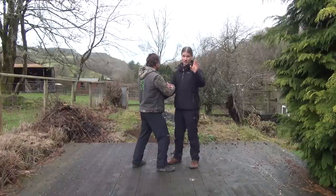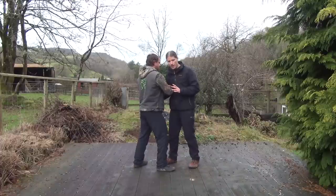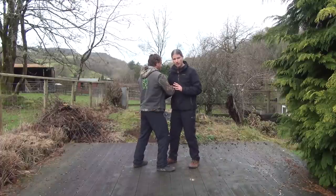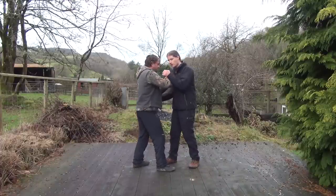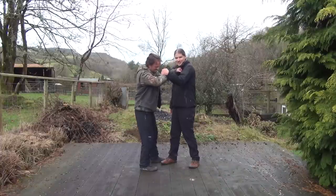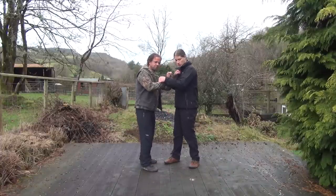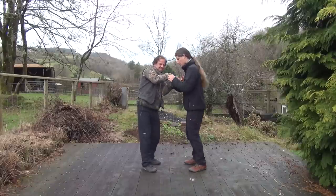Carrying on from there, this is the most important one. This is the one that I noticed in a workshop I did recently. From there, we're very close, right? If I throw this next punch from here, this is crap. You don't want to use that technique at this range. You could use just the movement into the neck, but look at where my arm is. Let's just do it on the other side so the camera can see.